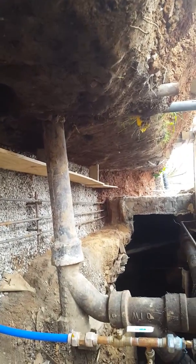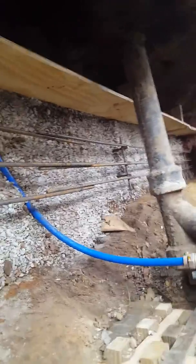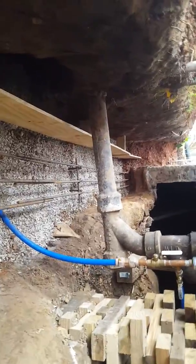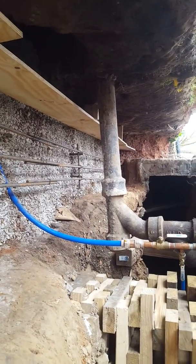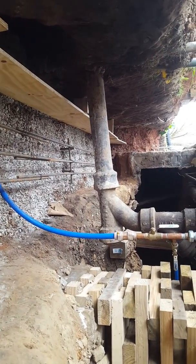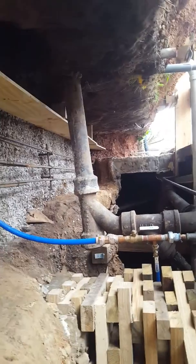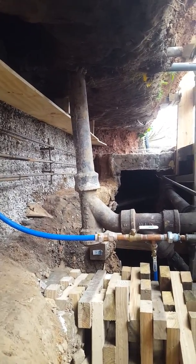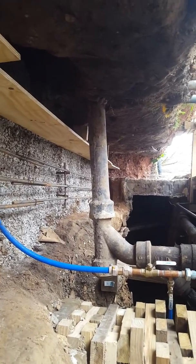Okay, now what you have to have when you do a footer is it's governed by some kind of mathematical rules, but there's some rules of thumb that I was taught. Basically, if you have a block, your block is X, you want your footer to be 2X, twice as wide as your block, and you want it to be X deep, as deep as your block. So I am using 8 by 8 by 16 cinder blocks. So what will happen is I'll have an 8-inch deep footer, 16 inches wide.